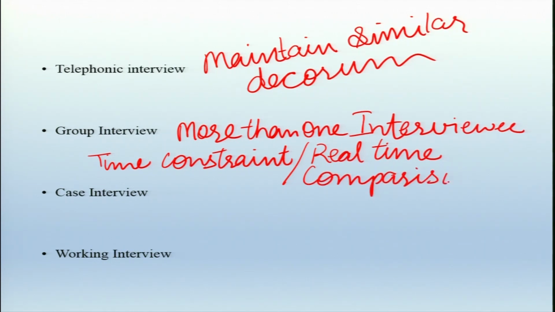How real time comparison? See, for example, you are just left with 5 candidates now, right. Out of 100, you have been left with 5 candidates, but now you are a little bit confused, because somewhere or the other all these 5 candidates are somewhat good enough, right, at par with each other. So, just to create a clear distinction, clear comparison, you can ask all the 5 candidates to appear for a group interview, fine. So, these are two objectives for a group interview.